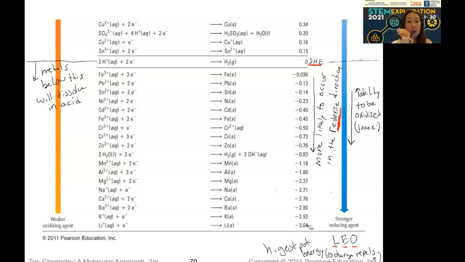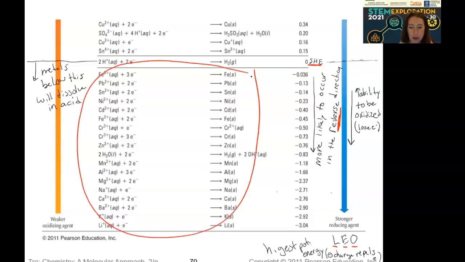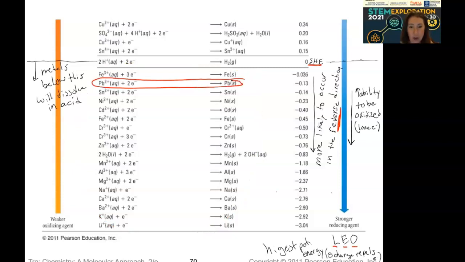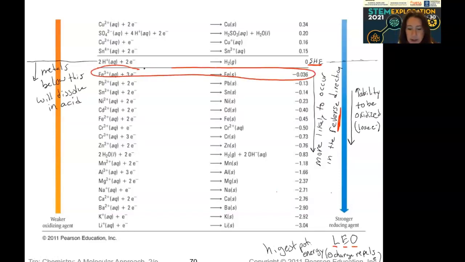So they're more likely to go backwards than the way they're written. Again, chemists and physicists wrote them this way because they needed a universal way to write the reactions. So they just decided to write them all as reductions. They could have written them all as oxidations, but they didn't. But just because they're written in this order, it doesn't mean that they go in this order. If they occur in the reverse, like, for example, this one occurs in the reverse, then we flip that sign also.